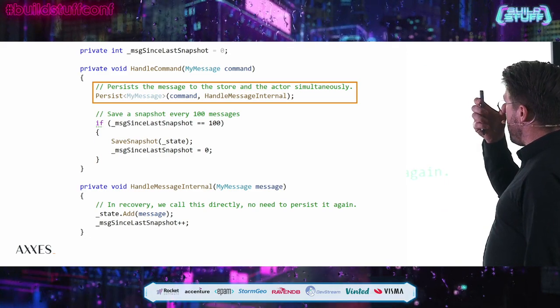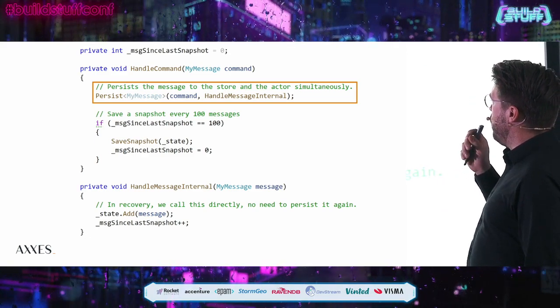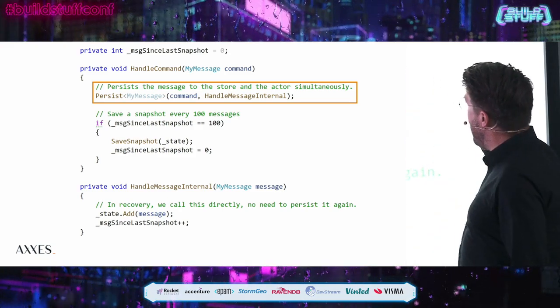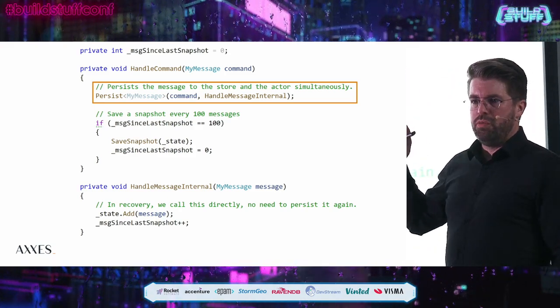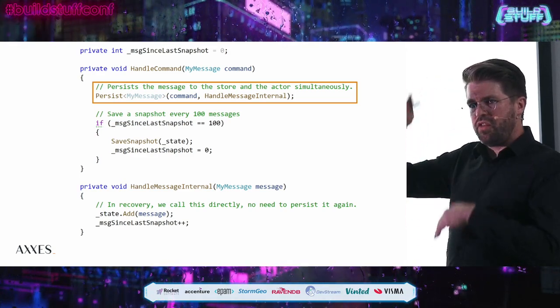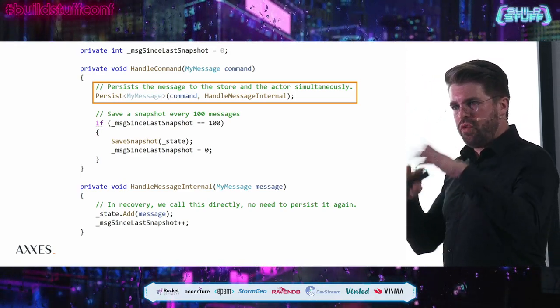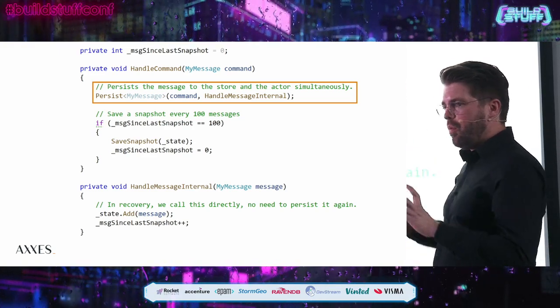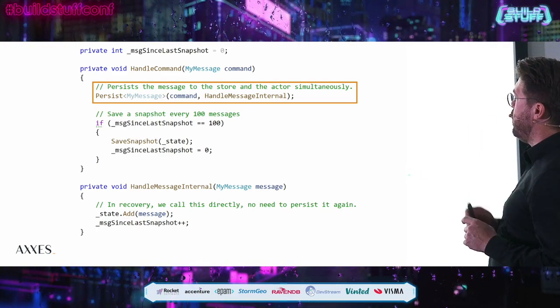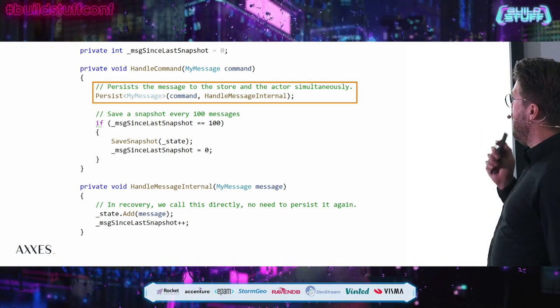And the persist method is actually the most important one. It will save the command into the event store and then call the method that is going to mutate the state. And it will actually handle that on a stack, so that if you have multiple persists throughout the system, it actually bubbles up and works correctly in more complex scenarios, which is why you should be using that method.